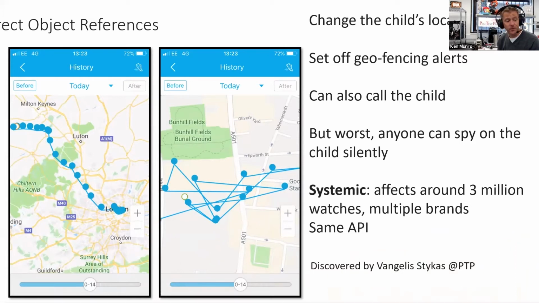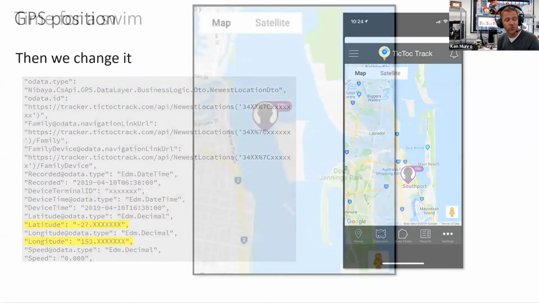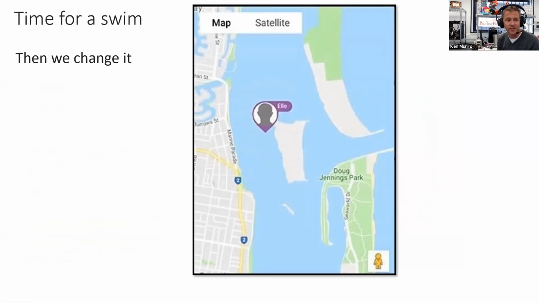On top of that, we looked at another brand called TikTok Track, which was an Australian brand, which Troy Hunt, you probably remember from Have I Been Pwned password auditing fame, helped us get hold of one of. He lives in Surfers Paradise near Brisbane. We put one of those watches onto his child and discovered not only could we recover GPS position, like all the other watches, in the case of this one, we could rewrite GPS position. So we could make it look like his daughter was going for a swim in the sea. She wasn't. She was at her tennis club. It was a massive problem with API authorization that meant we could do more than just recover data. We could modify and tamper with data too.